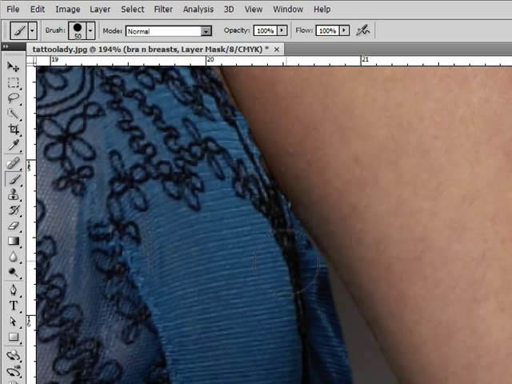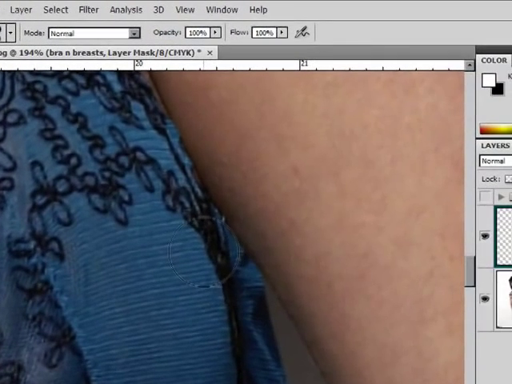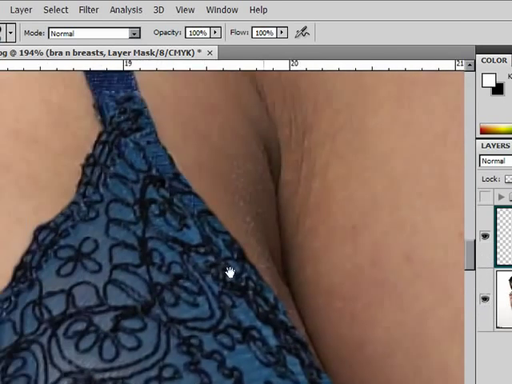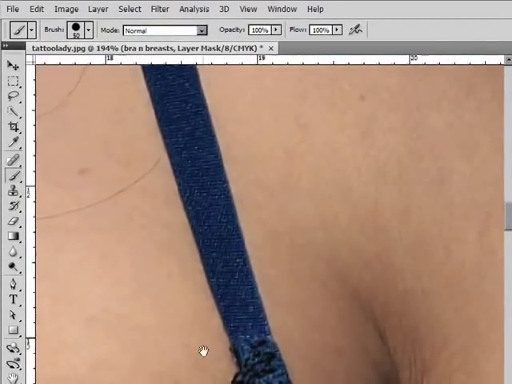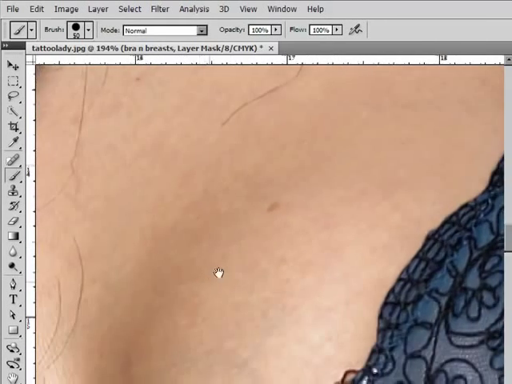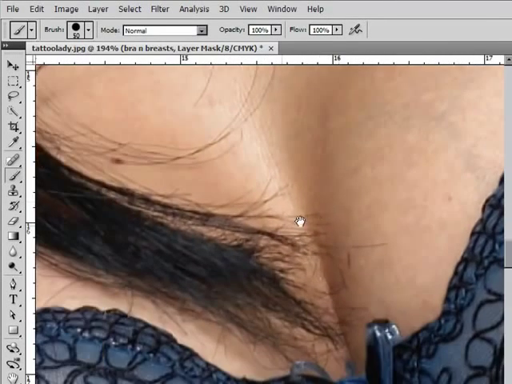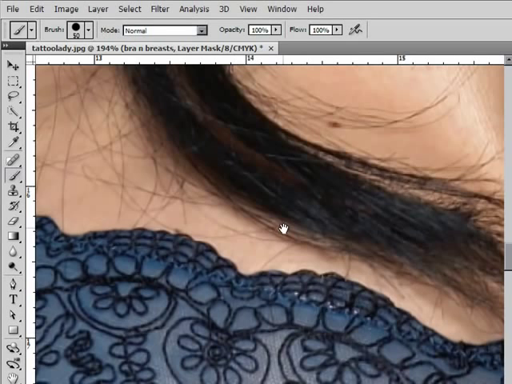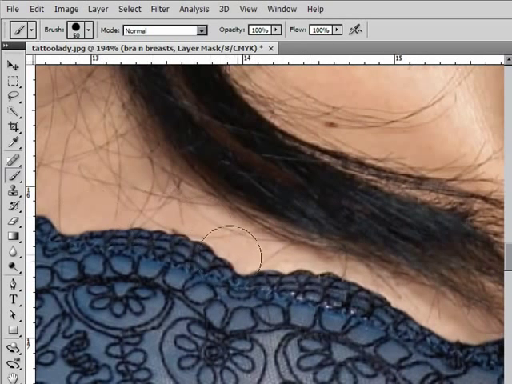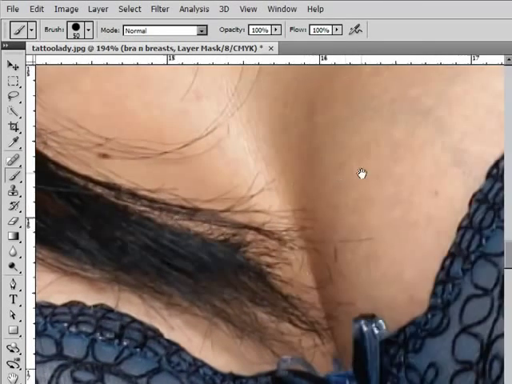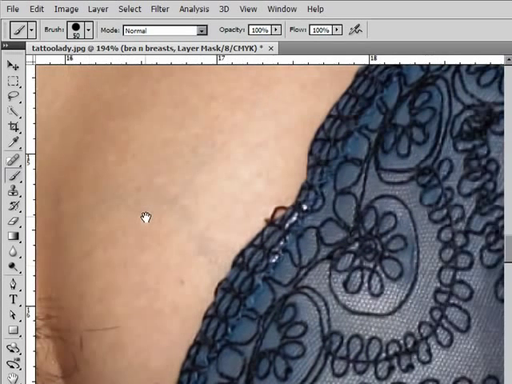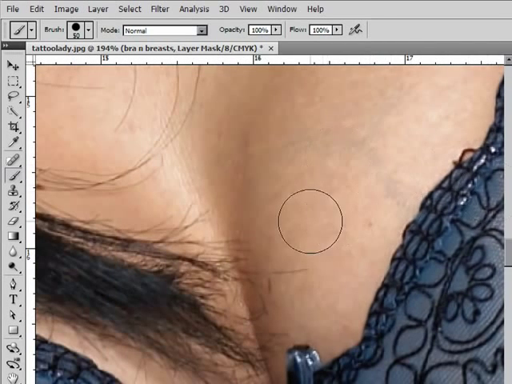I'll just swap colours, so I can now use my layer mask to just fill that back in. I do love layer masks so very much. They do save a lot of stress. And how do the edges look there? I think this looks not too shocking, actually. It's not too bad. Now, if you really want to go the whole hog on this, you can work on the edges of the bra to bring back even more detail in the lace, but we're in a hurry here today just to show you the effect that you get from working with these tools.